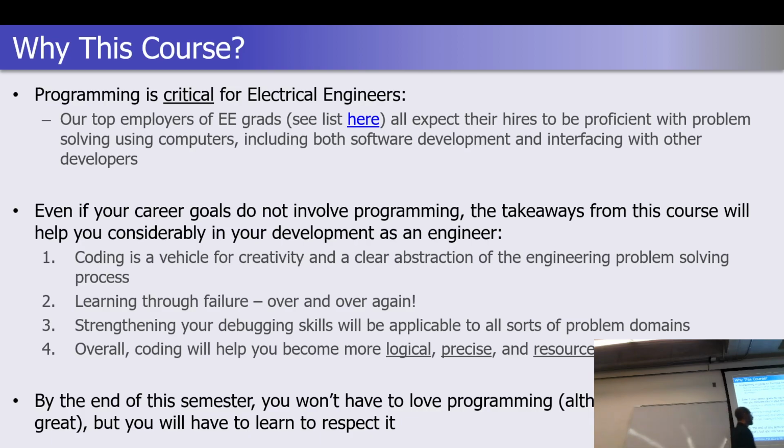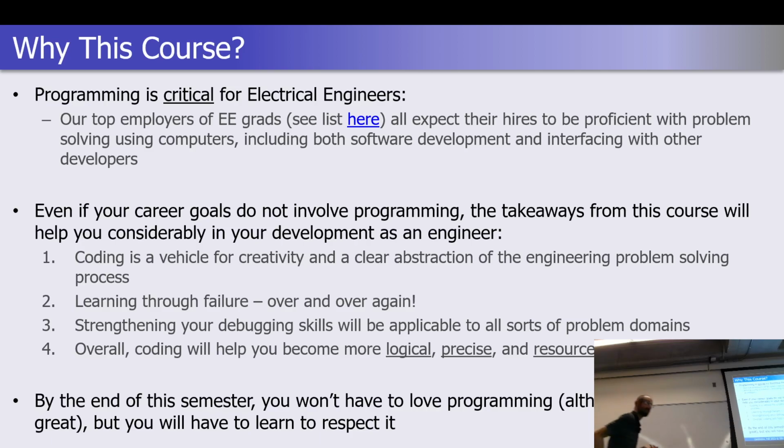You are going to have to write code that's logical. I need to break down the problem. I need to think through it. I need to be precise. When we speak, we can be inelegant and imprecise and still mostly understand each other. Certainly, I use malapropisms and say all sorts of imprecise things during the semester. When I'm interfacing with the computer, I need to be precise. It is going to do exactly what I tell it to do, no more, no less.